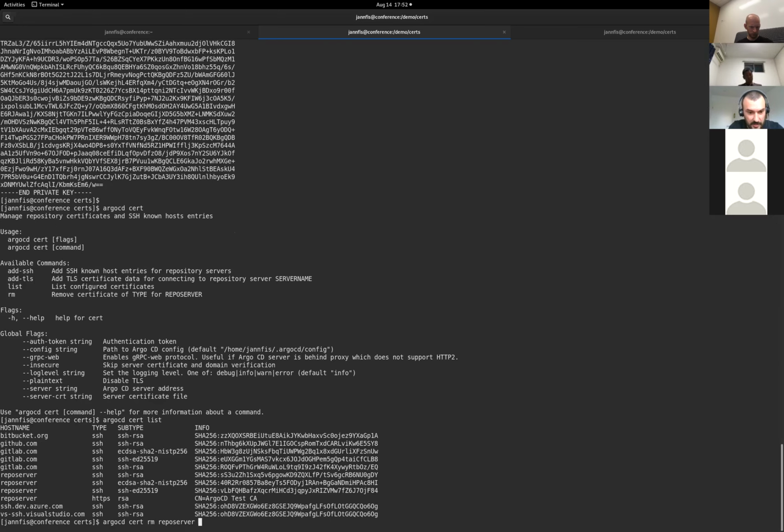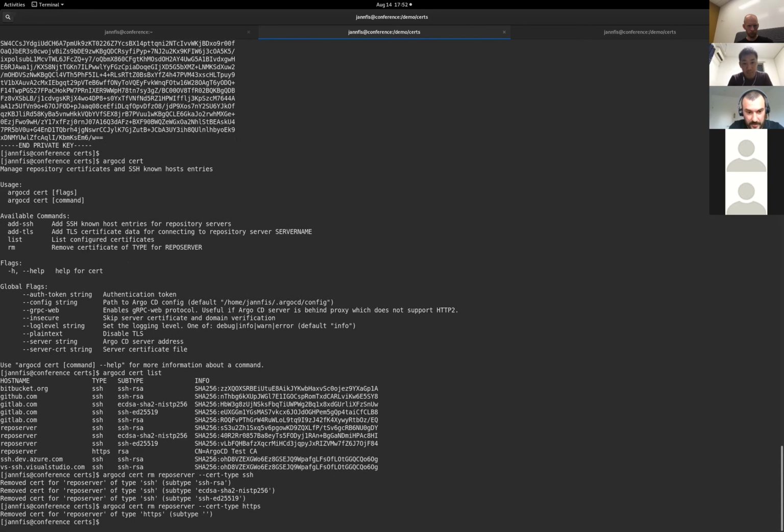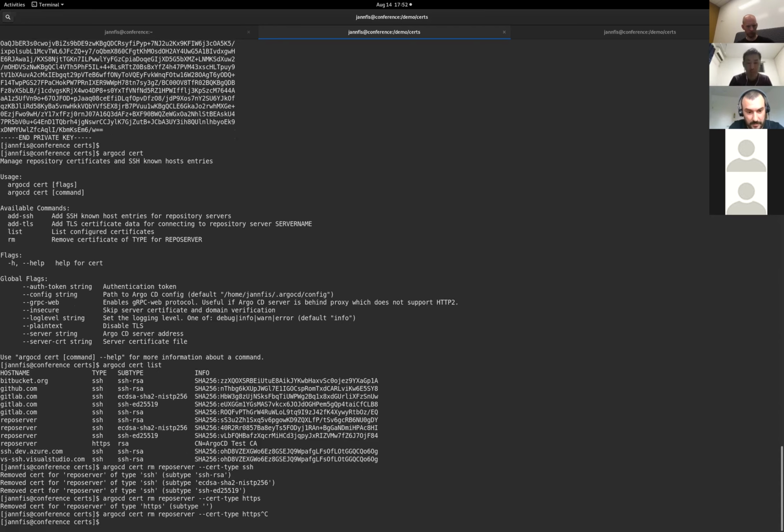If I would specify only the host name, it would remove all the certificates for this host name. We can further narrow it down by saying just remove them certificate type SSH, and it removes the known hosts. Or we can say HTTPS, and then we remove the HTTPS TLS certificate. So there's one convenient way with the CLI to add the SSH known hosts.